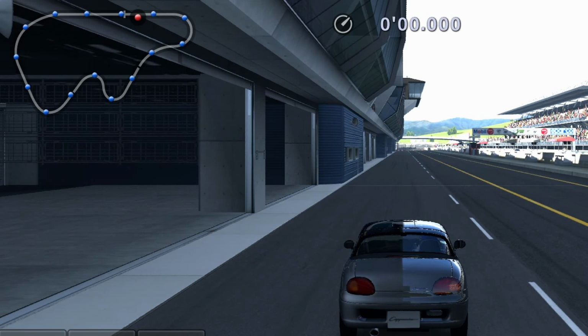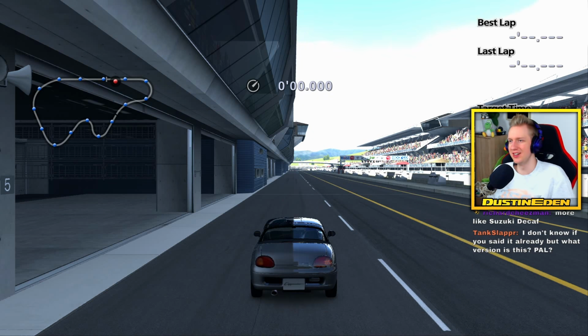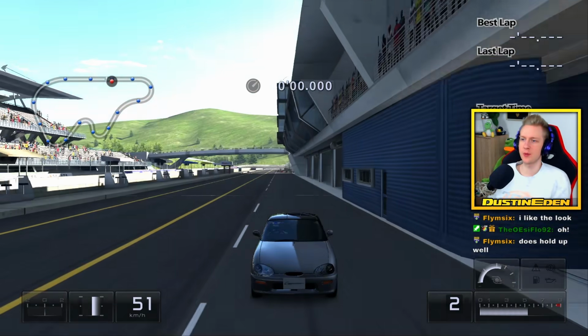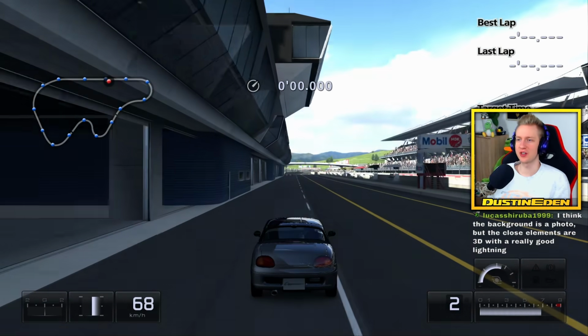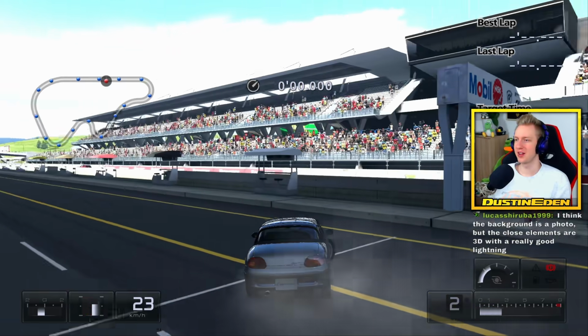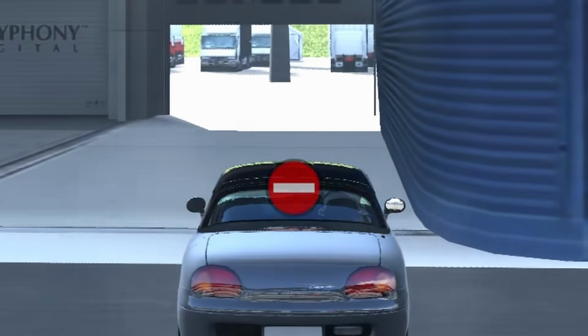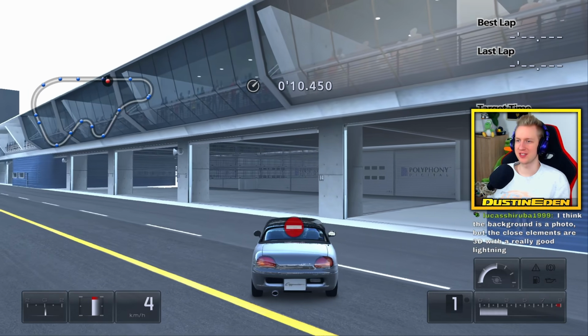Oh, what are we doing here? Oh god, I should have read the description. Take to the high-speed ring in your cappuccino. Take to the road and attempt to beat the target lap time within 10 minutes. Wait, you actually start from the pit lane? And you can drive... Wait, for science, you can actually drive freely through the pit lane. Can I drive in here? No, obviously not. I had to do it for science, man.